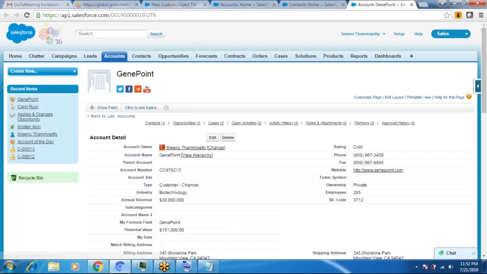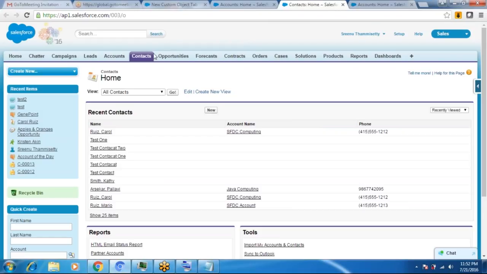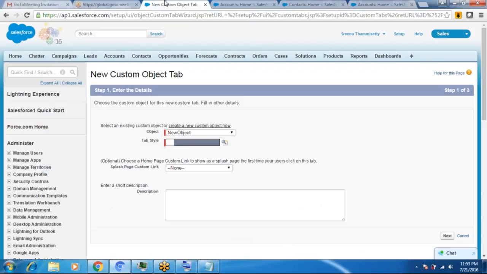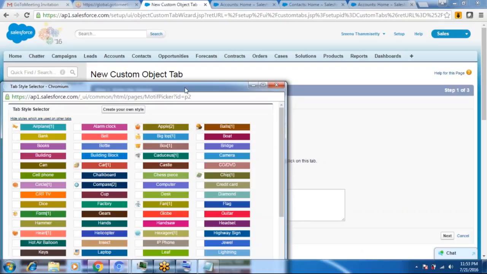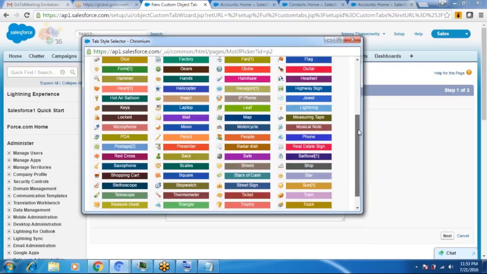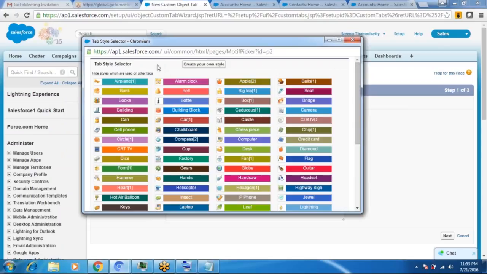Here, this is another, of folder type, and this is a contact, mobile contact symbol. So the tab style made that difference. Here you can observe these symbols or logos. You can give any symbol, that doesn't matter.